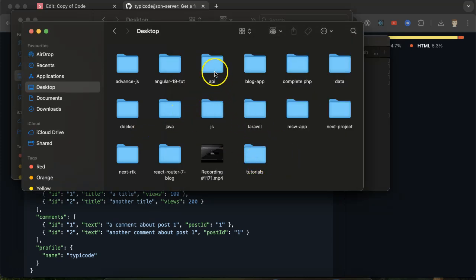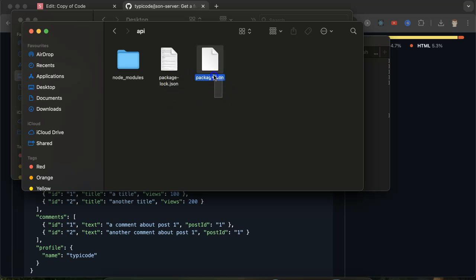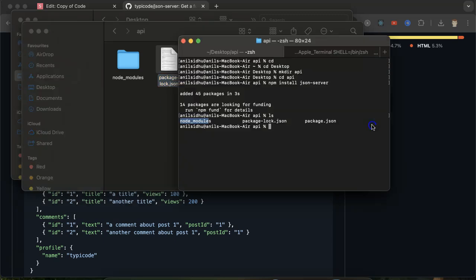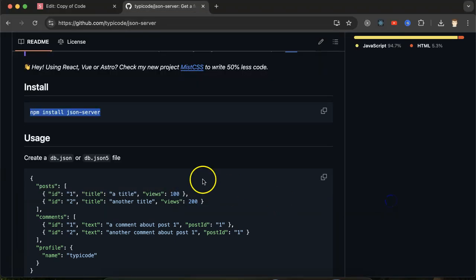Let's check these. Here you can see that node_modules is basically the packages which are required. package.json keeps the details of JSON server, some commands and so on. And package-lock.json basically keeps the history, and you can see the other dependencies, right? So this is not so important, so I'm not going to explain it more. I already explained package-lock.json in this series, in Angular, React and Vue everywhere.